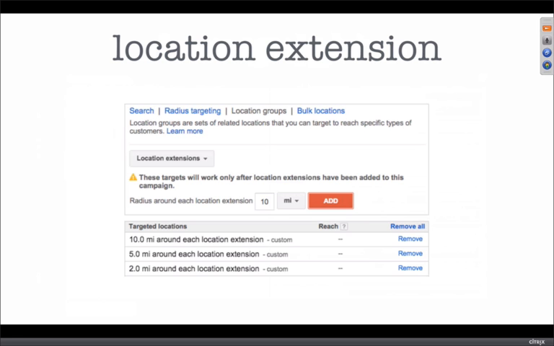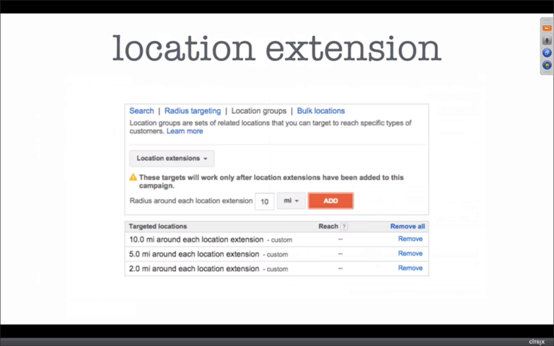If you have a location extension added to your campaign, you can see that the account I used for this screen grab does not, because it says these targets will only work after you've added them. If you have a location extension added, and you need your Google My Business page set up in order to do that, then you can put a radius around each location extension and say, change my bid. I'll show you how to do the bidding part in a second.